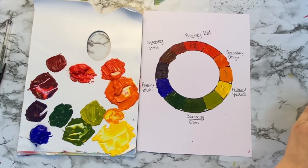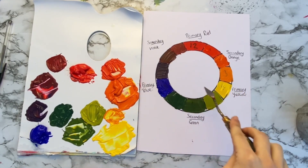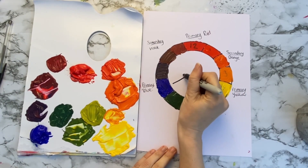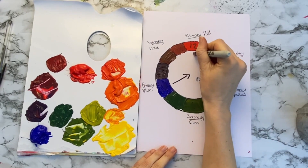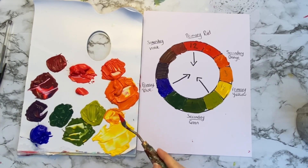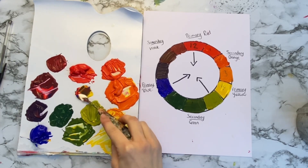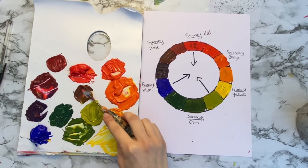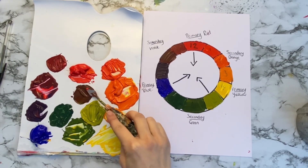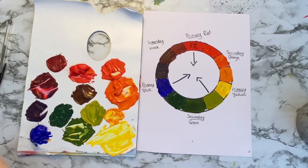I do want to show you one more thing: how to mix a brown — one way of mixing a brown; we'll go through other ways as we go on in these videos. One way to mix a brown is to mix all three primaries together — red, yellow and blue. You'll always end up with a brown. If you put more yellow in you'll get a yellow brown; if you put more blue in you'll get a deep dark brown; and if you put more red in it'll be like a nice burnt umber.